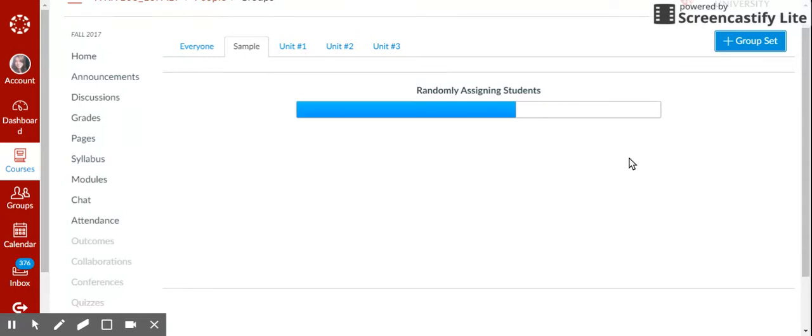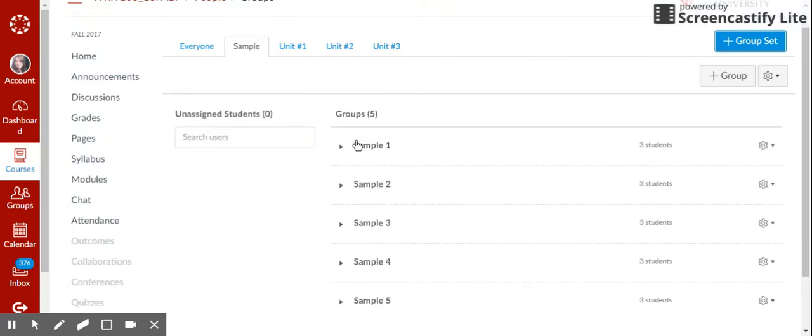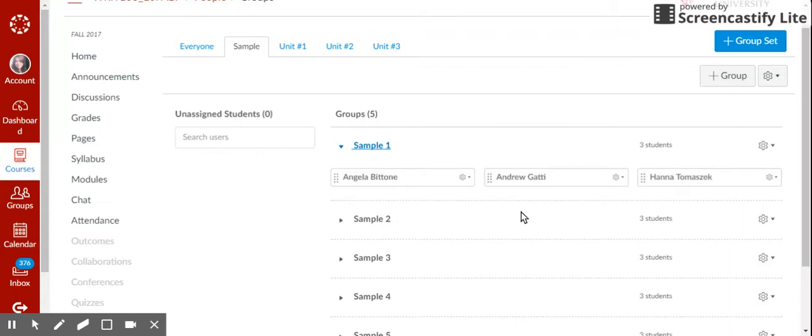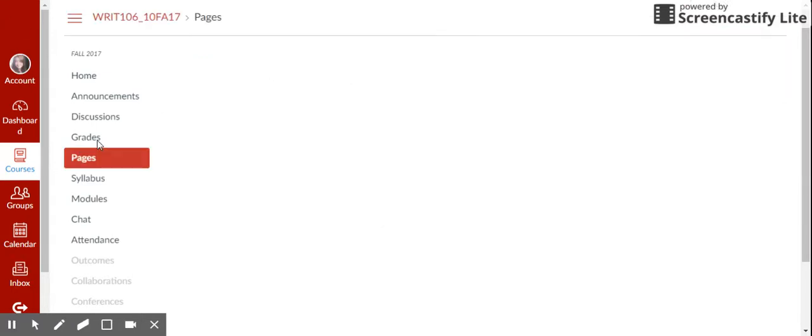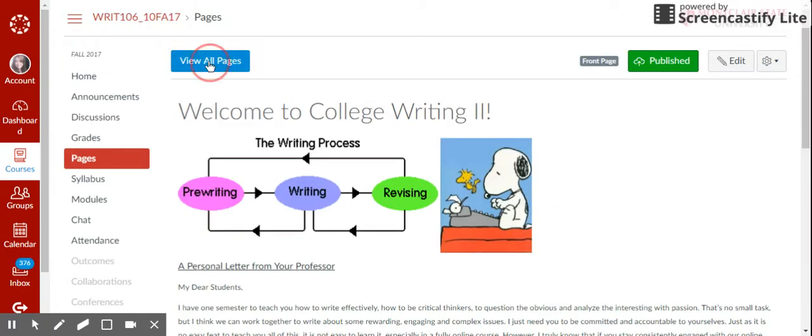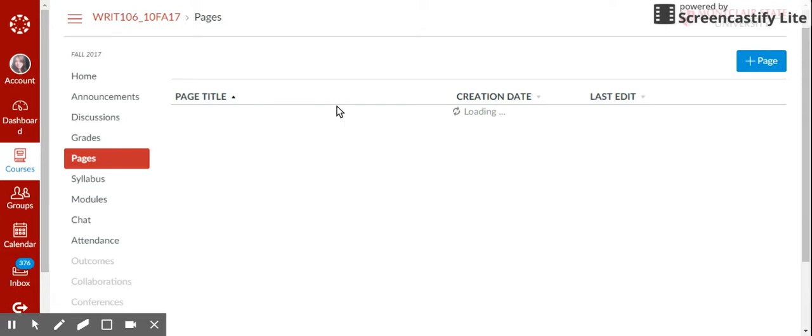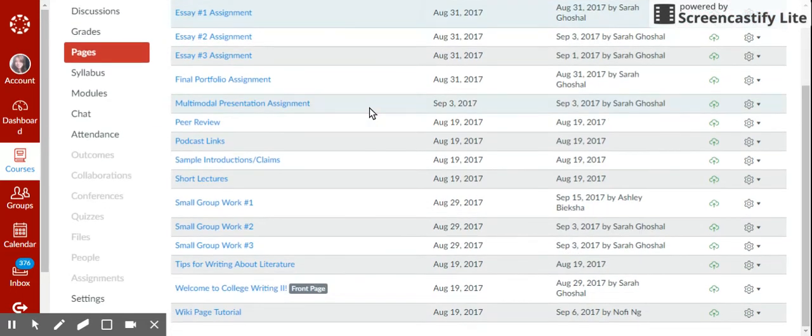What it will do is assign these students for you, which is great, and you don't have to worry about it. Then I like to open up another window with the same course in it and keep this still open so I can see who's in what group. And then you create your small group wiki page. So what I can do is show you the one that already exists for this online class. You can look for small group number 1 here.